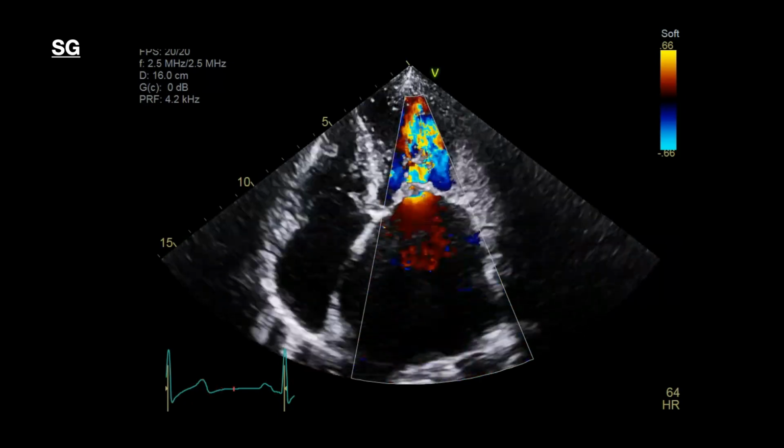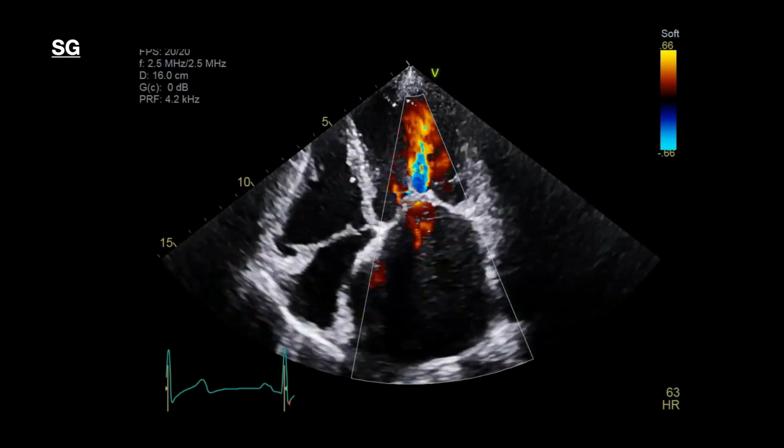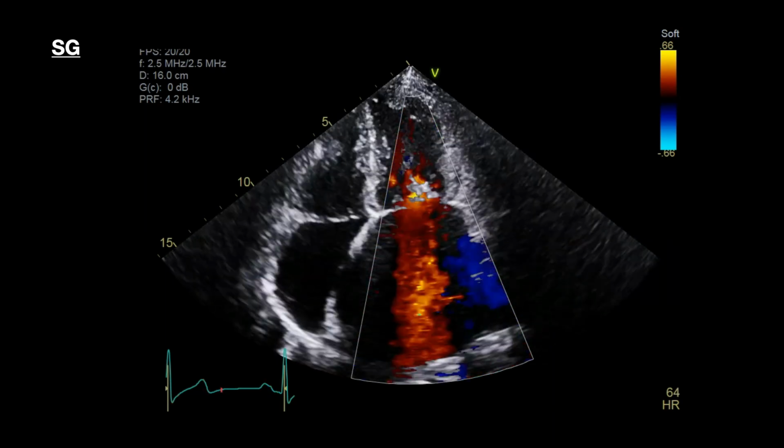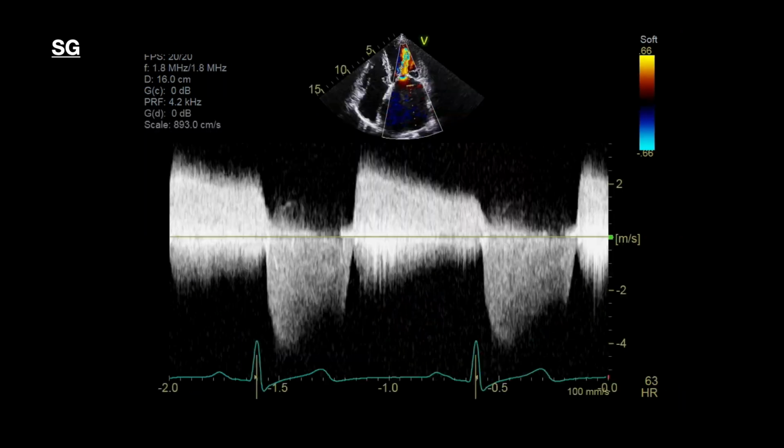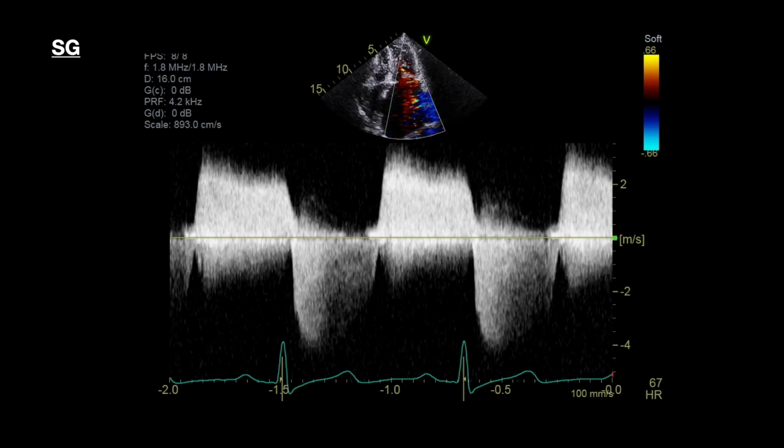Now colour through the mitral valve, so we can see that jet of MR, and also I think can see the flow convergence at the mitral valve. And this is CW through that MR jet. So what we're interested in is that flow below the baseline. And again, it's reasonably dense, but not a full signal. Probably fits into the moderate category. And again, just pan through the valve at a slightly different angle to demonstrate that MR.